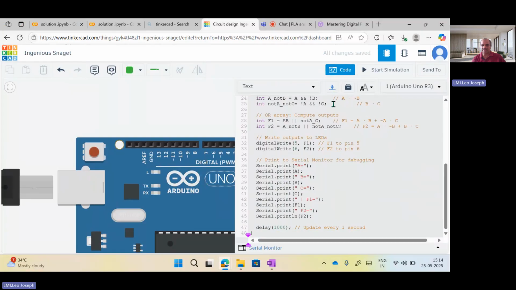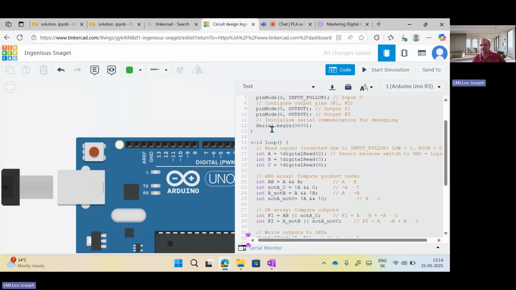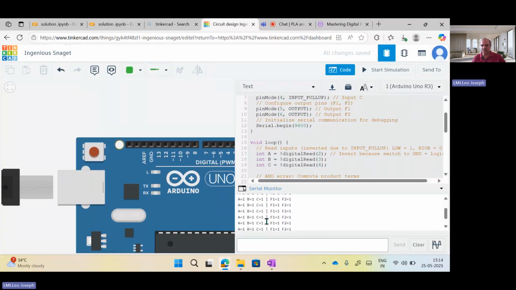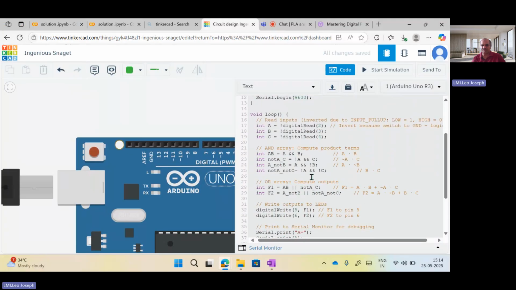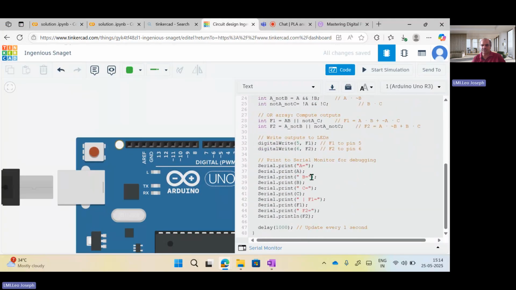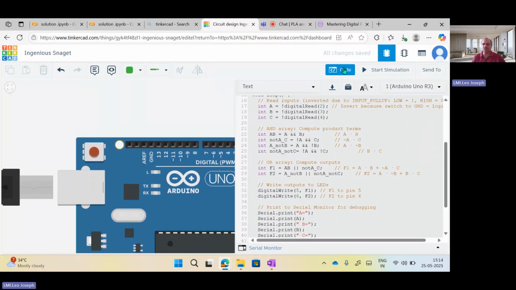Now we want to do the connection. The program, I think, is understandable. First, you need to declare which pins are to act as input and which pins are to act as output. And if you want serial level monitoring, here you can see one serial monitor. If you click that, you can see the numbers coming. Whatever we are giving, we can test here. And then ABC digital write. Initially everything is held high, so we are inverting this, and we are assigning it as 2, 3, and 4. And we are writing the function as it is. And then we are going to see what result comes. Let us check. So this coding portion is over.